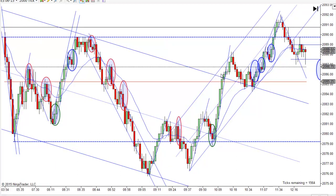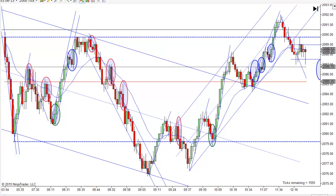And I would have been thinking exiting here or the first bar that breaks below here, and that would have been here, and that gets you out. And notice we had a close outside a new high, and then you get a little correction, and now you've got a trend line off these two swings.